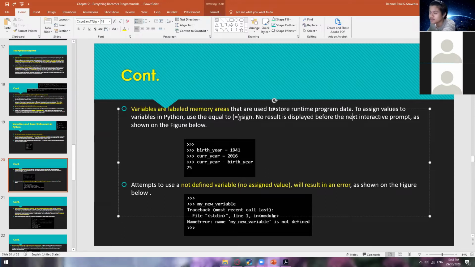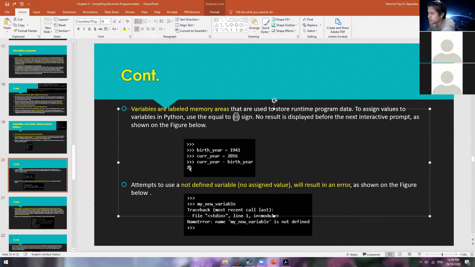Okay? So medyo similar pa rin naman siya sa ibang programming languages. So gamit ka lang ng equal sign para ma-set yung value ng this variable, let's say. So birth year mo is 1941, current year is 2016, and then current, ito na yung parang computation. So current year minus birth year is, of course, yun. So the math.